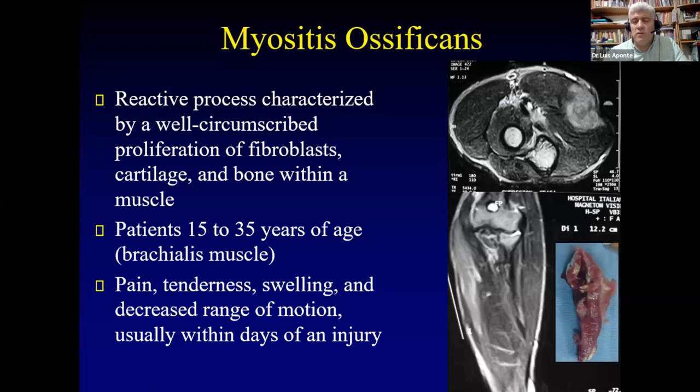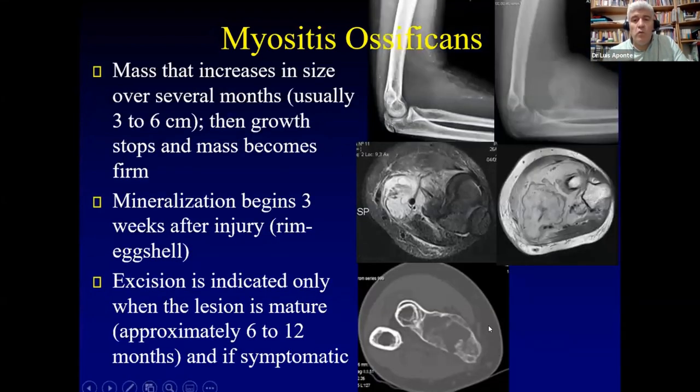This case was sent to our clinic because of a suspected osteosarcoma. At the beginning there's no calcification, so they believed it was a malignant tumor of the soft tissue, and the biopsy is very confusing with osteosarcoma. So how do you make the diagnosis? You have to wait. If you wait, you're going to find this calcification, and the ossification is centripetal, beginning from the outside to the inside. You can see it here.